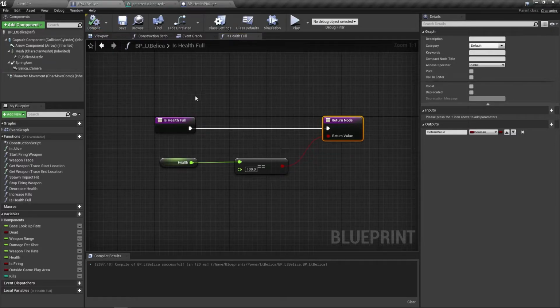Oh, you know, the other thing we need to do is make sure that this is pure and constant. So right over here on the right hand side, check to make sure that it's check marked for pure and for constant. Now we should be done with this one. Let's compile that and save it.